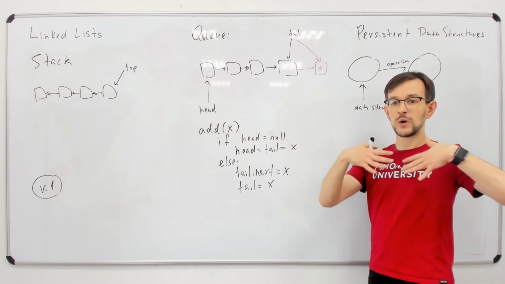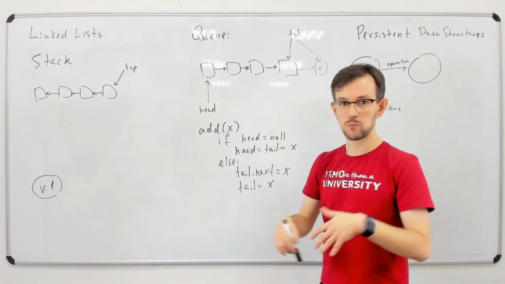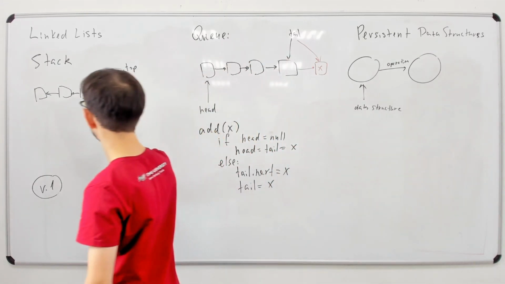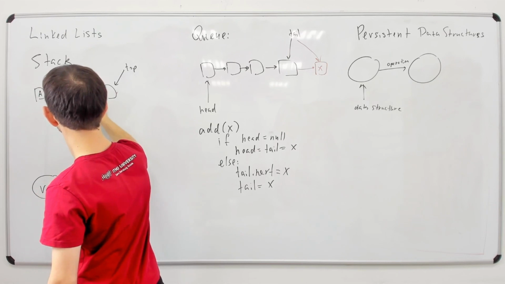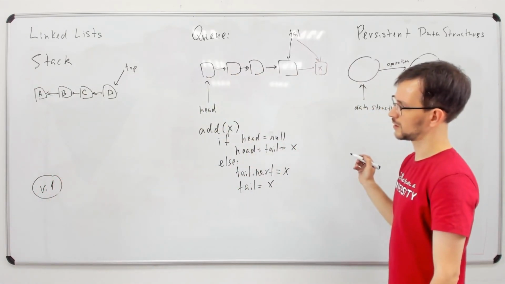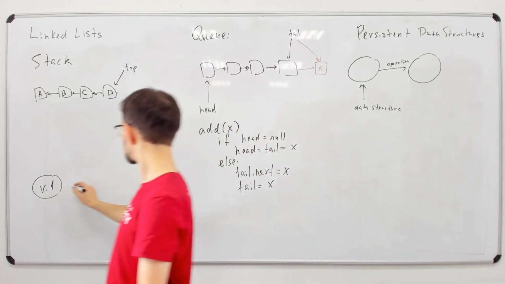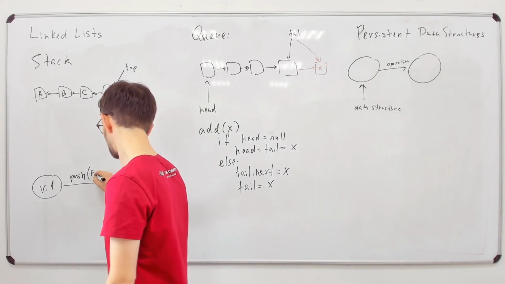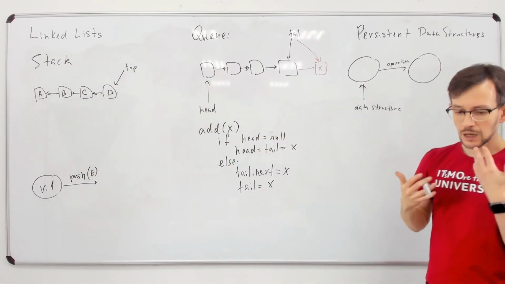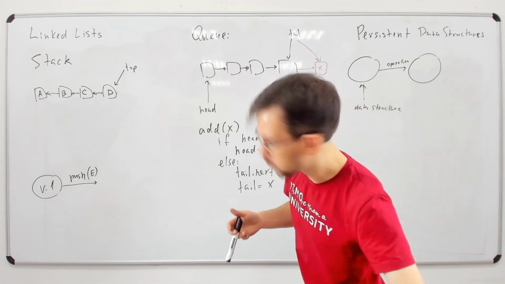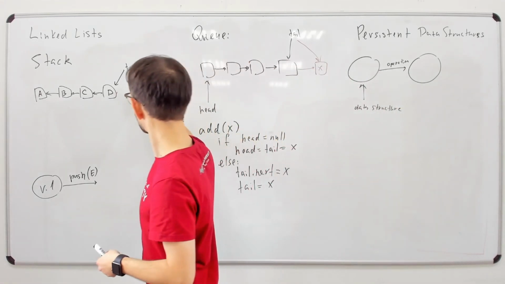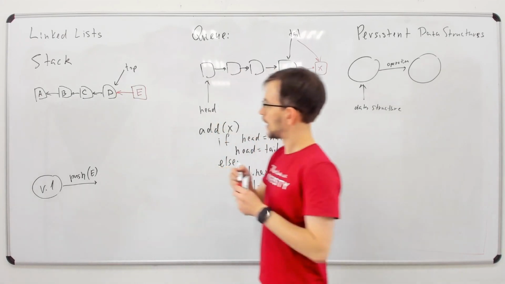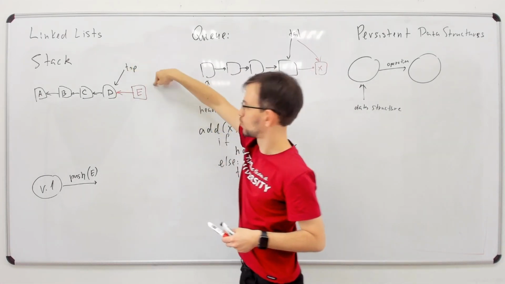And now we make some operation on the stack. For example, we push a new element to the stack. Let's put some values here, like A, B, C, D. And let's push E. Push some element E to the stack. So how do you push elements in the pointer machine model stack? Just create element E here and make a pointer here. And now you move the top pointer to this new element.